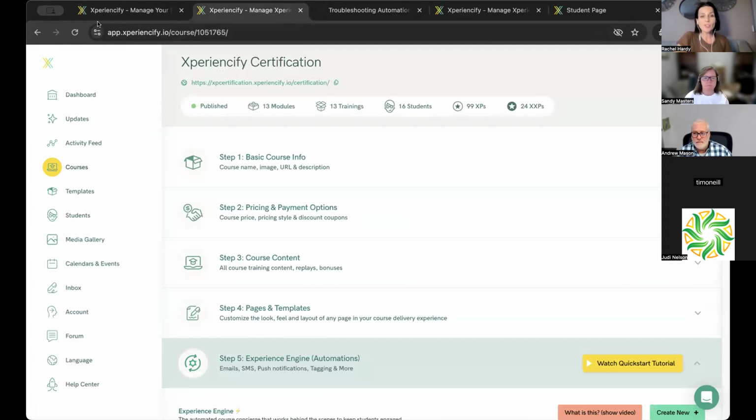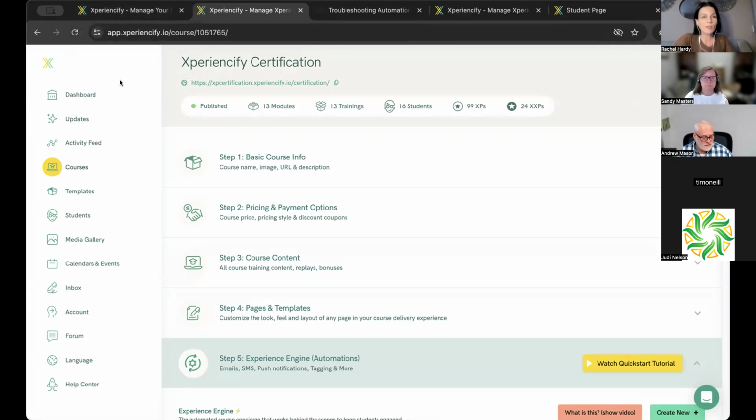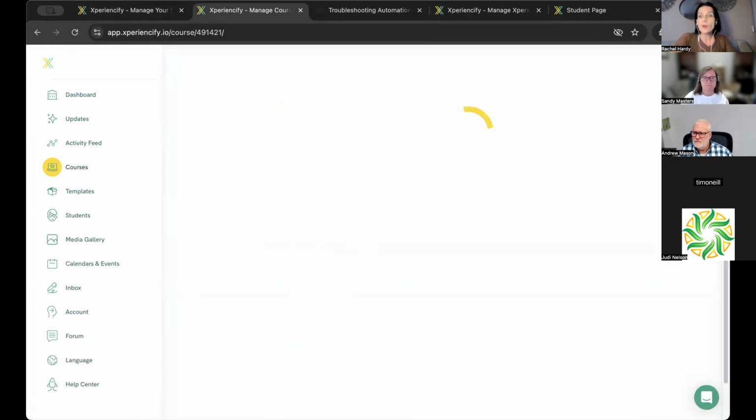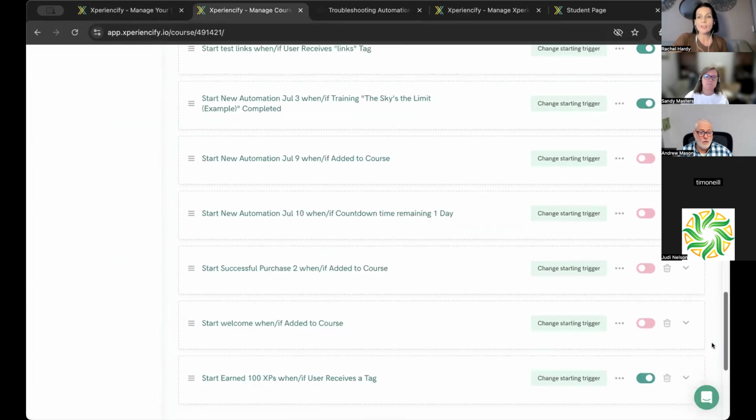Can I make it a celebration? Sure. If you wanted to create a celebration, then what you could do is create an action in that same automation that adds a tag. You would need to first create an automation that adds a tag.